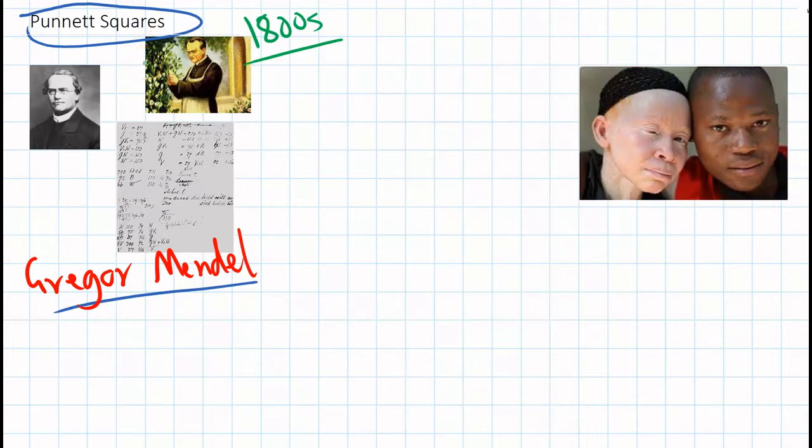He bred them, and he started realizing that there were patterns with the way that certain traits were inherited in these pea plants from generation to generation. He did lots of maths, based on lots and lots of data from breeding hundreds and hundreds of plants. He came up with all the mathematical rules, and he wrote the laws of inheritance without even knowing anything about genes or DNA, because that wasn't discovered until the 20th century, 100 years later.